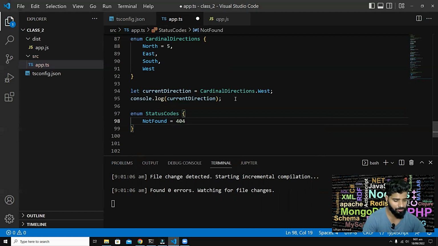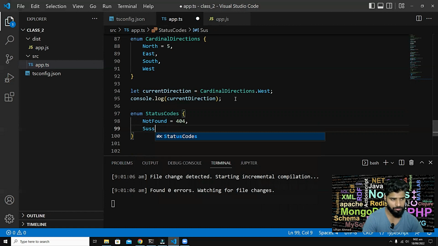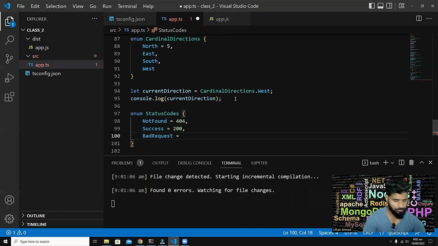So let's say 404, and then Success, which is 200, and then BadRequest, which is 400. It's the client side error, and let's say NotFound, which is 404.